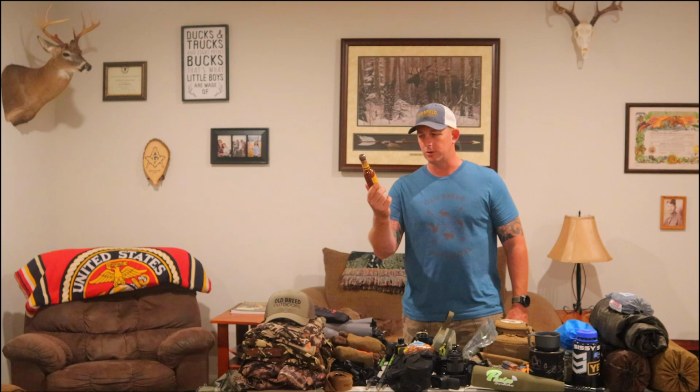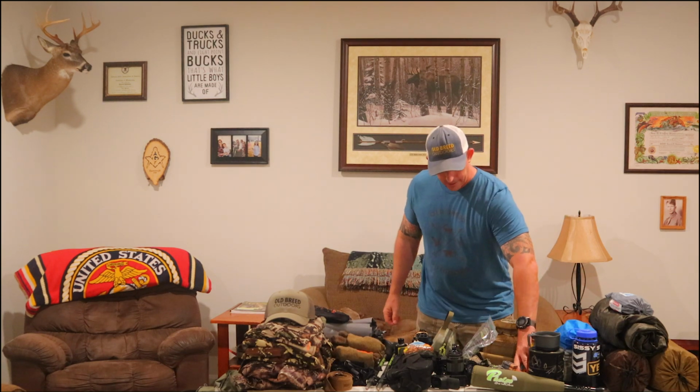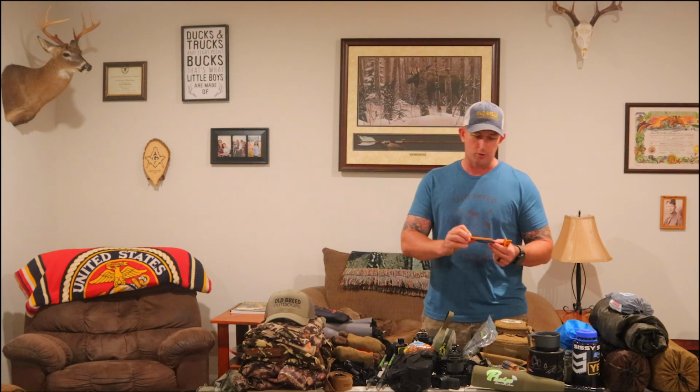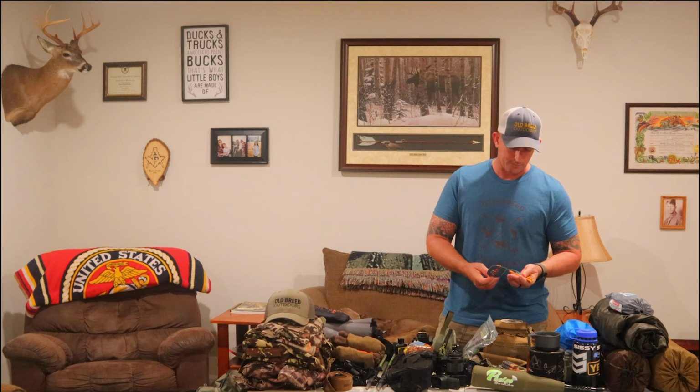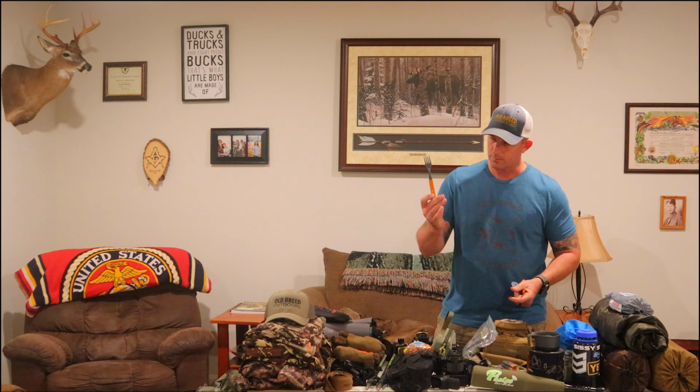And of course, to go with my food, you gotta have the Cholula. Five fluid ounces is worth every ounce of weight. Stuff is delicious. And then I've got the collapsible, lightweight Jetboil fork and spoon. These things are handy to have.